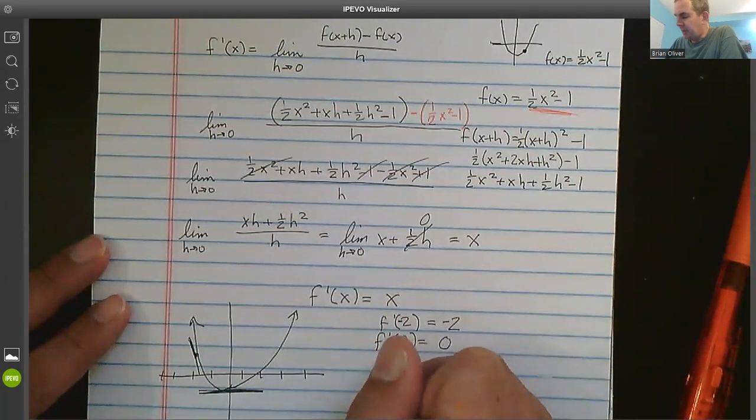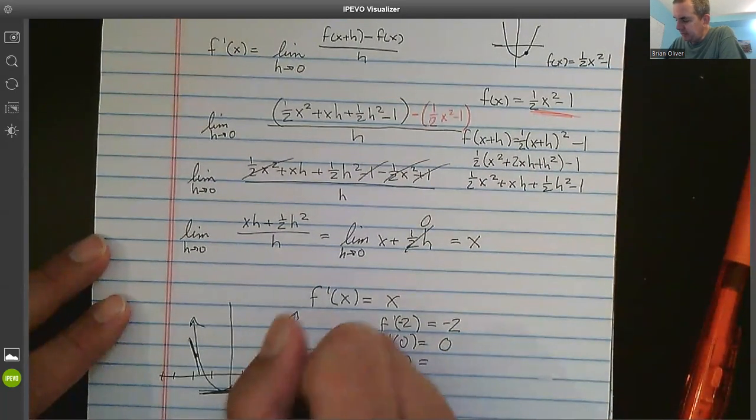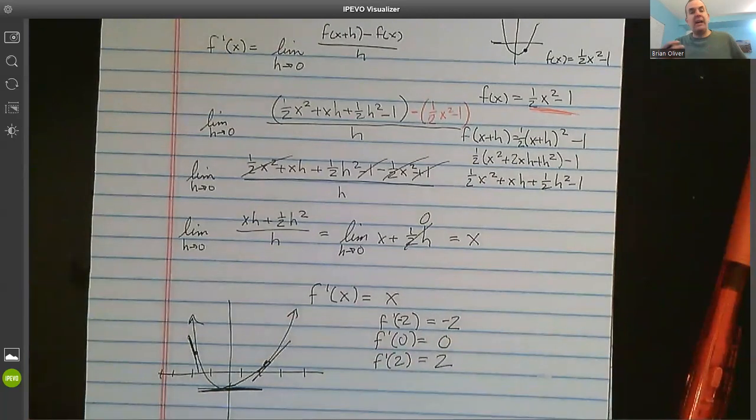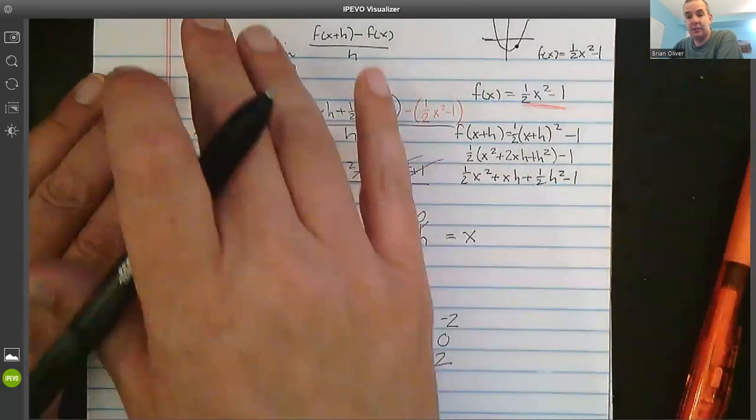And then if we were looking at f prime of 2, right about here, we'd find the slope is 2. It's just our way of figuring out slopes at various points along the curve. Like I said in class on Wednesday, when we had a line, the slope remained constant the entire line. When we deal with curves, the slope is going to change as we work our way through the problem. So what we really need to understand is that this is the process we're going to undertake to figure out slopes.